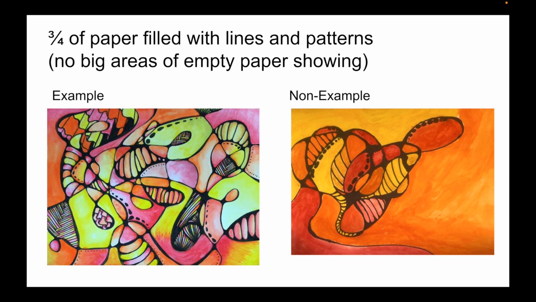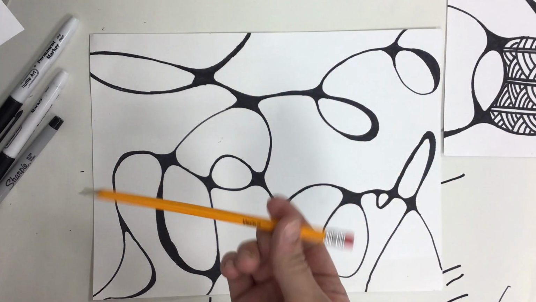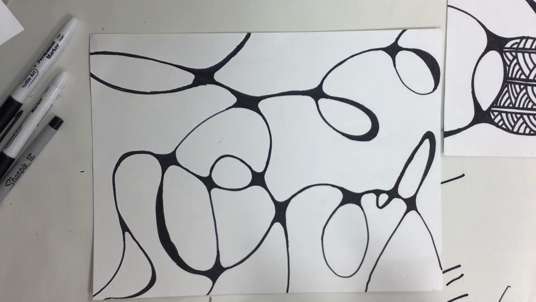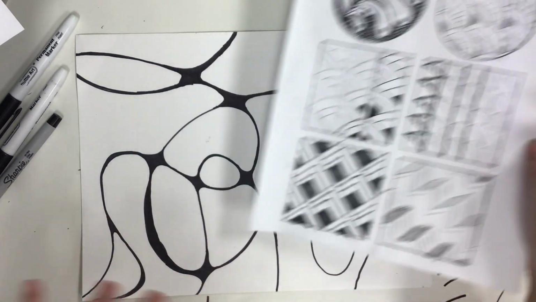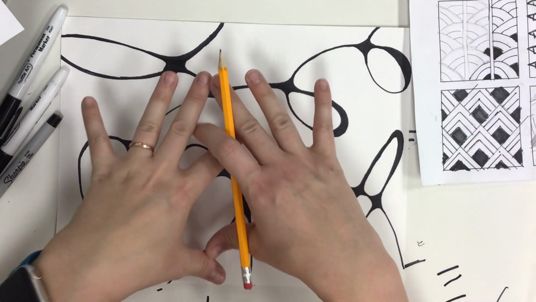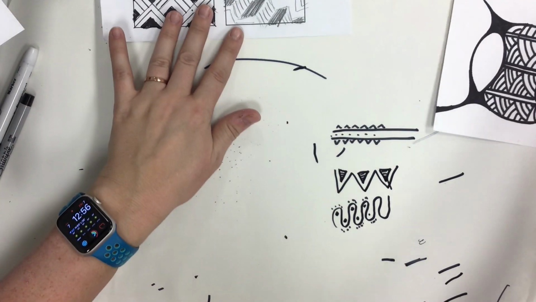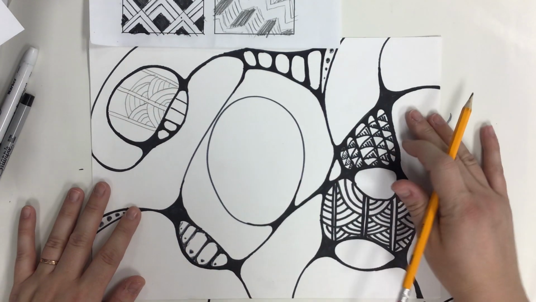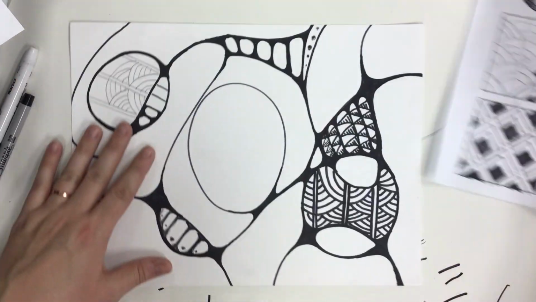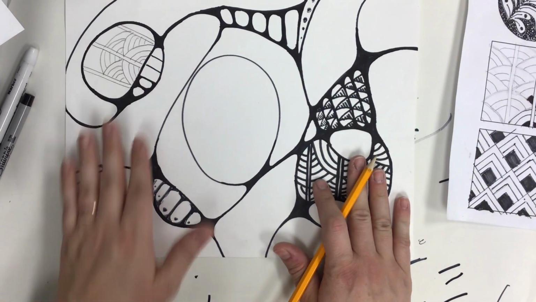Now let's take a look at how to get started adding patterns to your line design. So the first thing you want to think about is, where are you going to add your patterns? And I would start with a pencil first. Be sure to look at your Zentangle practice or the Zentangle resources to help give you ideas of which patterns to add, or come up with your own detailed patterns. You're going to place these throughout your paper in a balanced manner. So let's say if I put this design right here, I need to put the same design over here.